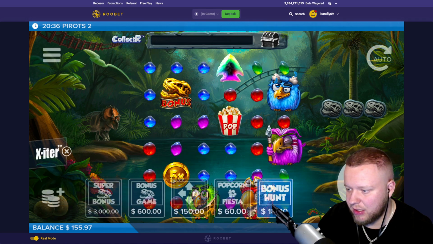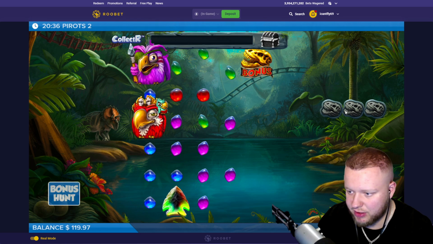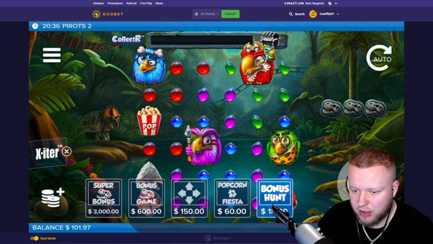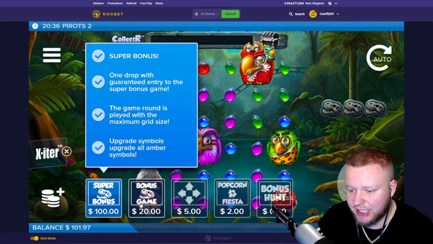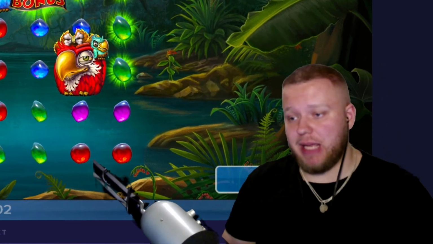Nothing. Nothing. I mean, we're not even getting connects here, boys. Okay, now we gotta buy a bonus here. Not even a connect. That was actually very much savagery going on. Okay, 20 cents, $100 bonus, bop. Now this one better pay. I don't even care. This one better pay, boys.